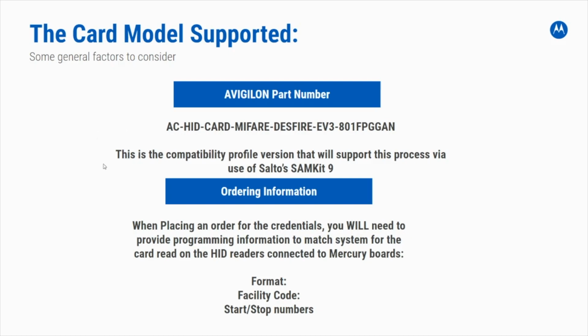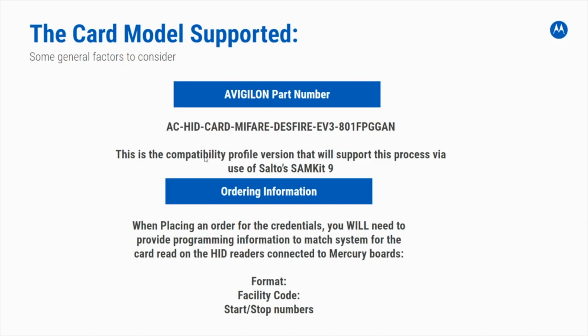When you order, this is different than most of the things with Salto. The deployment would require, when you order the programming, that you provide what we do traditionally with HID cards, which includes format information, facility code, and start and stop numbers for that order. The Mercury-based HID readers will still read the number that is encoded on the card directly, not the Salto card. And again, keep in mind, it's not going to give you Salto updates on this, but it will allow that single card to use existing hardware to make those doors open.